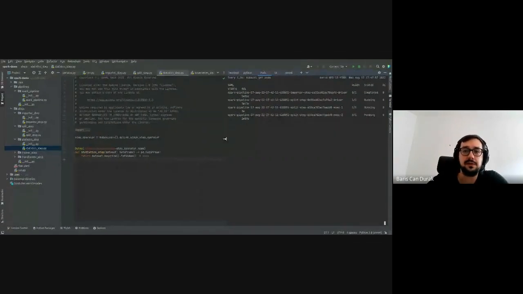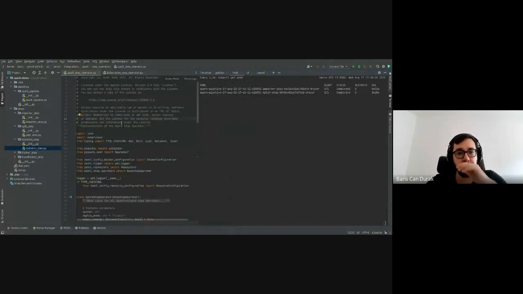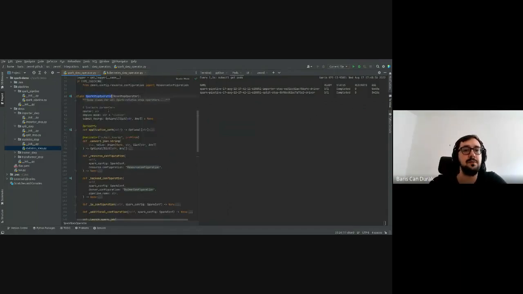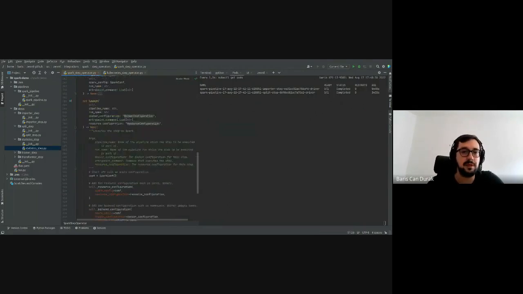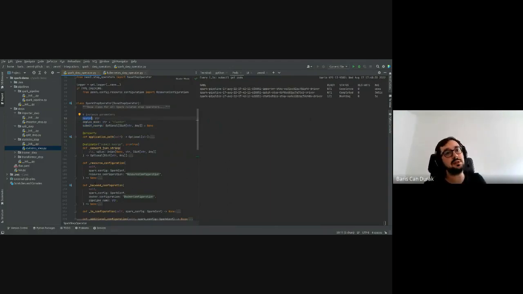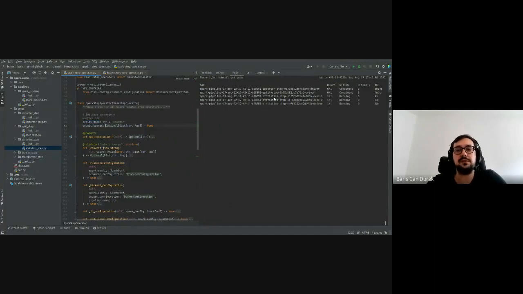Maybe while these are running, I can also take this chance to talk about the general implementation. If you're familiar with the concept of step operators, you might already know this, but we have this base abstraction of step operators, and in the Spark step operator, we implemented an abstraction for Spark. I think the most important things to cover here are these 3 instance parameters: master, deploy mode, and submit kwargs. The master is the master URI of the Kubernetes cluster that you would be running. For the deploy mode, you can change between cluster and client, which selects where the driver pod is running. For the sake of this demo, we are using cluster mode. That's why you can see the driver on the Kubernetes cluster.